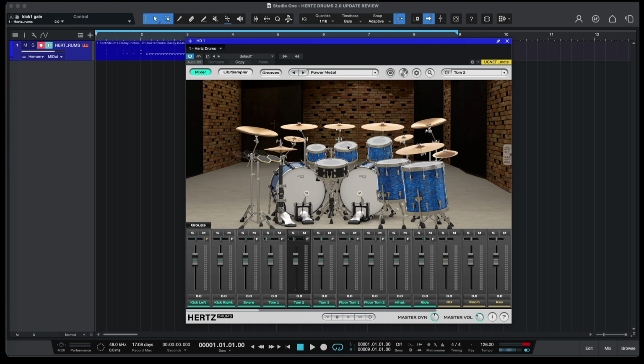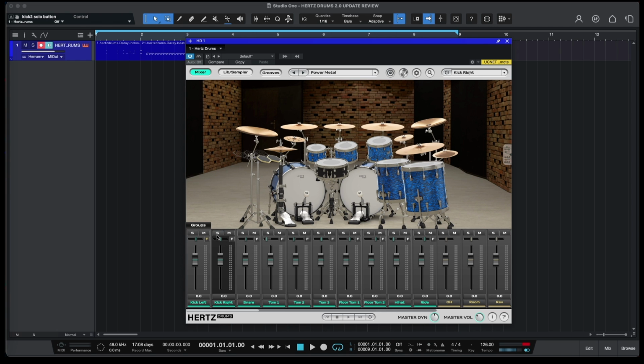If you want to work with some cymbals, here we have crash, splash, hi-hat. Again, you can click on kick, and in this case we've got our kick left, kick right. So right now it will be much quicker to switch between drum instruments in the Hertz Drums mixer.